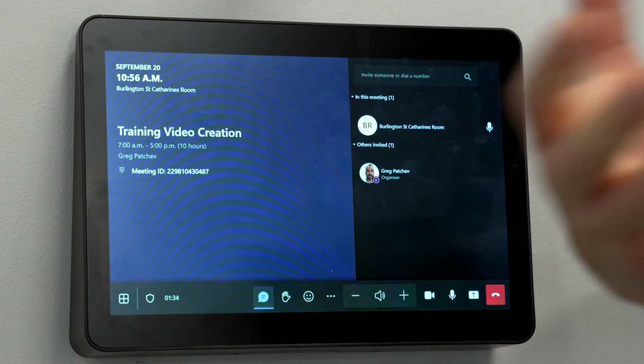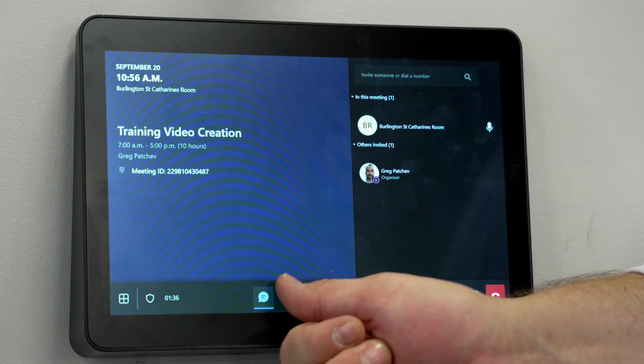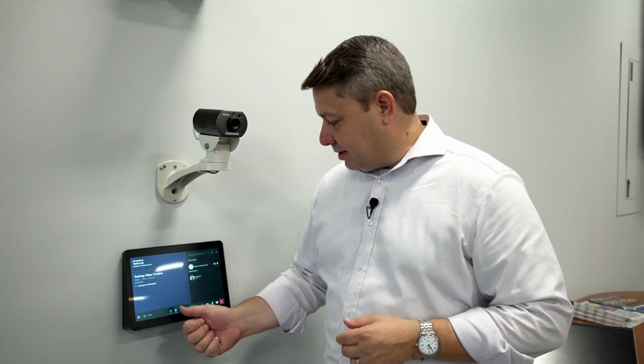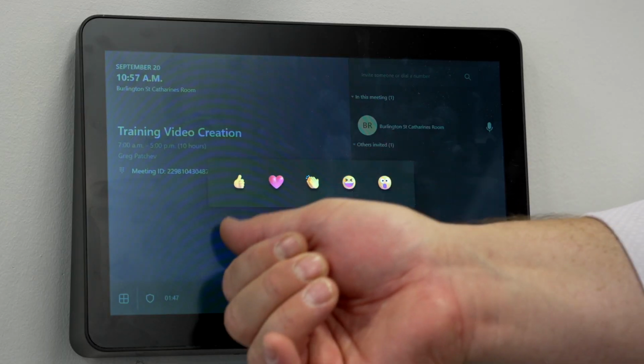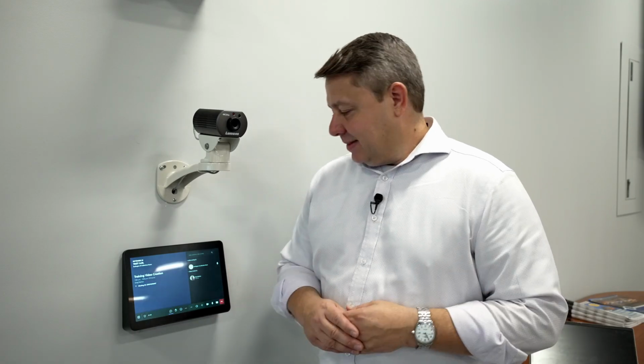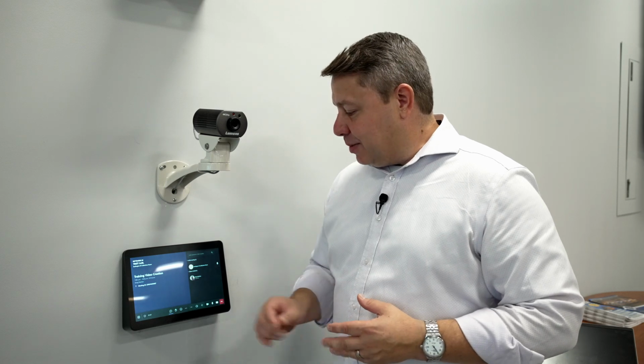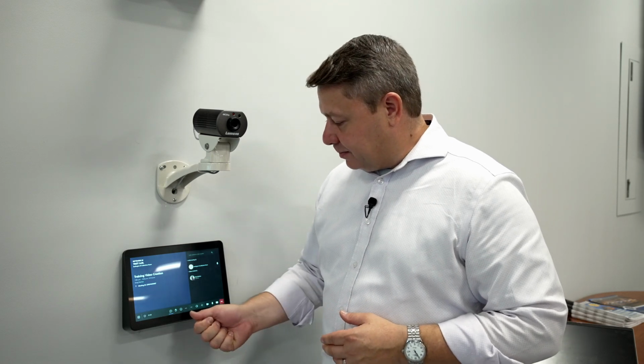If you want to raise your hand in the meeting, then you would go ahead and click the raise your hand icon, and that signals that you want to speak or ask a question. The next one is the little emojis, so if you wanted to share a thumbs up or a heart symbol, you can go ahead and do that using the heart emoji. You know, the touch screen is on the wall. We're not really interfacing it too much like that, but those are features that are available.